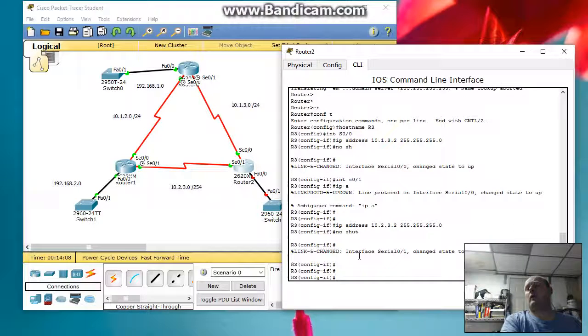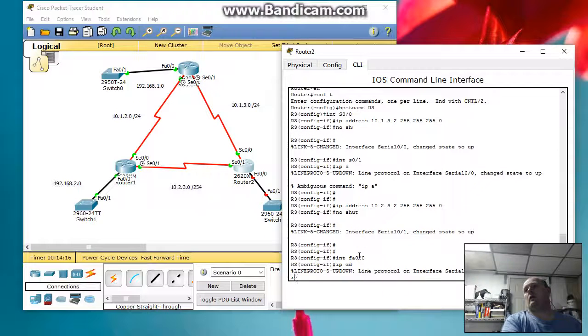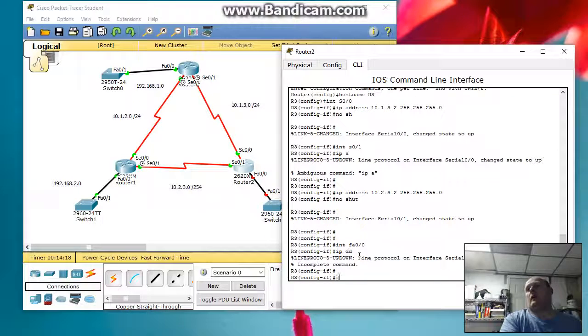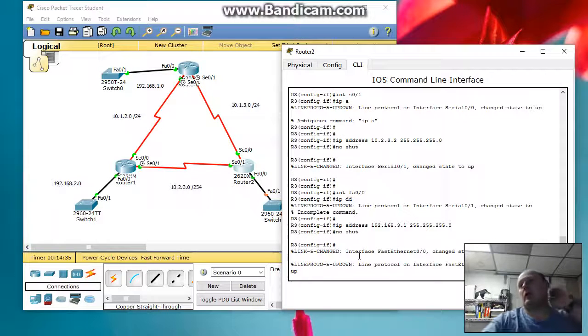And then write out that one, and then interface fast Ethernet 0/0 IP address. Oh, I hate that. I should have put in that command. 192.168.3.2. Oh, not 0, not 1. 255.255.255.0. No shut. And looks like everything is online.